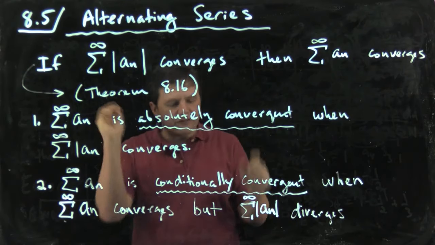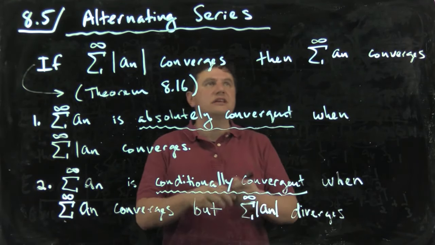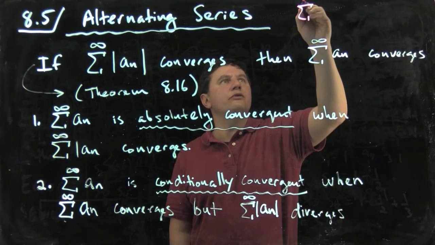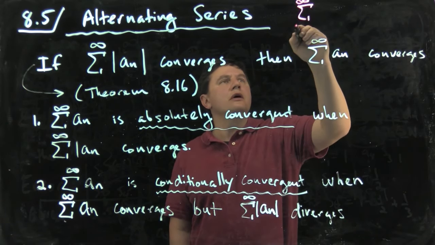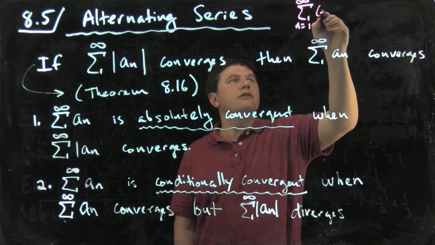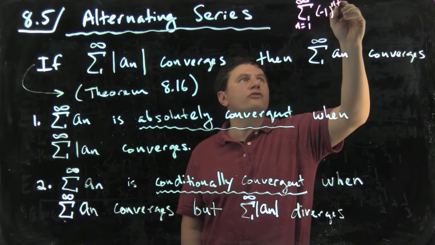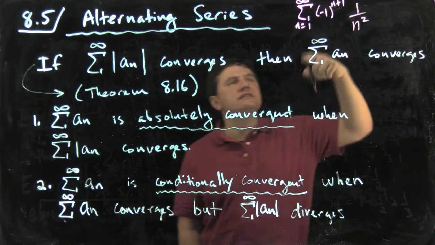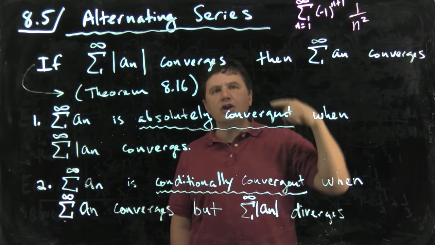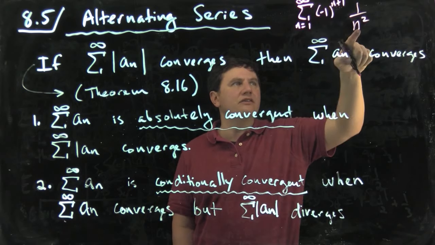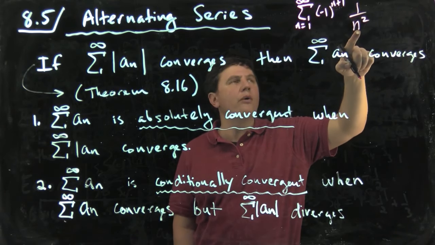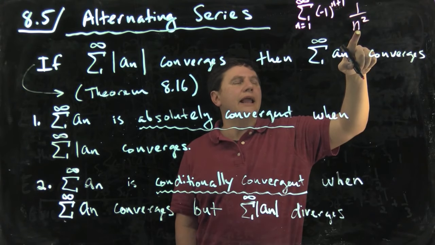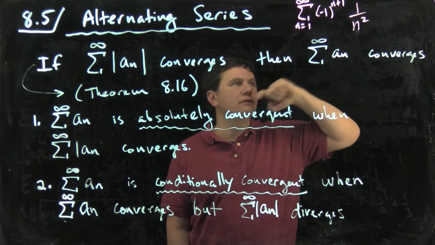So for instance, let's talk about that real quick. Just kind of a side example, just to give you some perspective. Let's say I was dealing with the series -1 to the n plus 1 of 1 over n squared. Well, this does converge by alternating series test. I could go through that alternating series test. This is always greater than 0. It limits to 0. And finally, each new term will be less than the one previous.